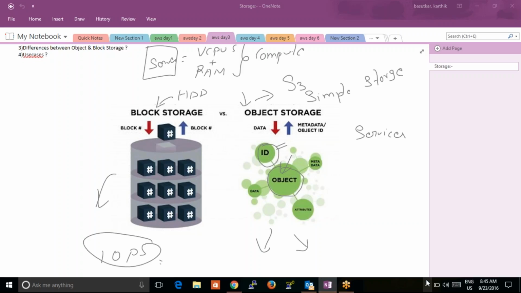Apart from this, with every object it maintains metadata.